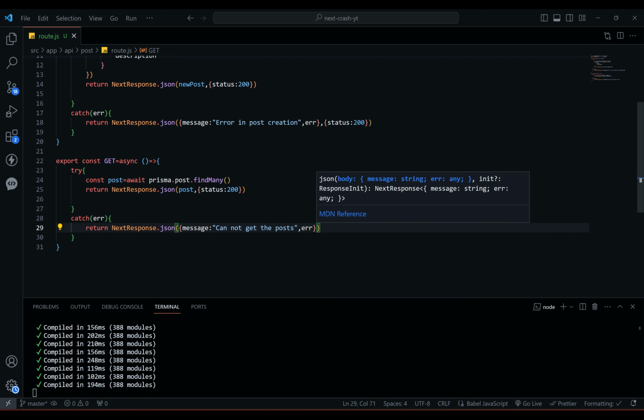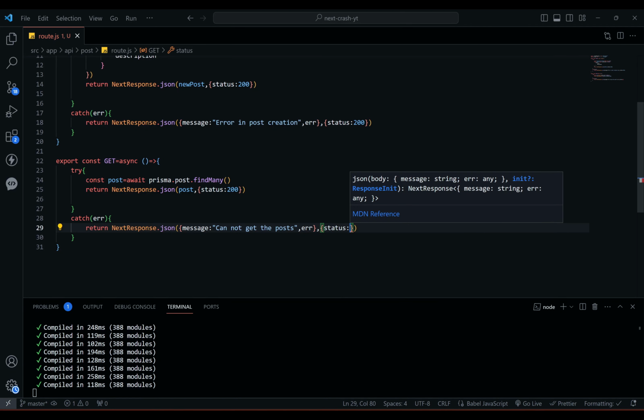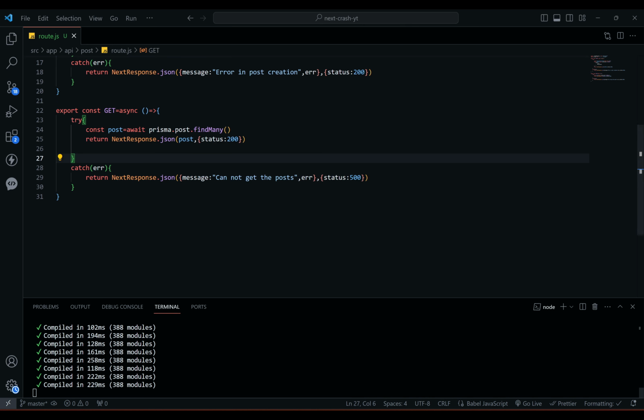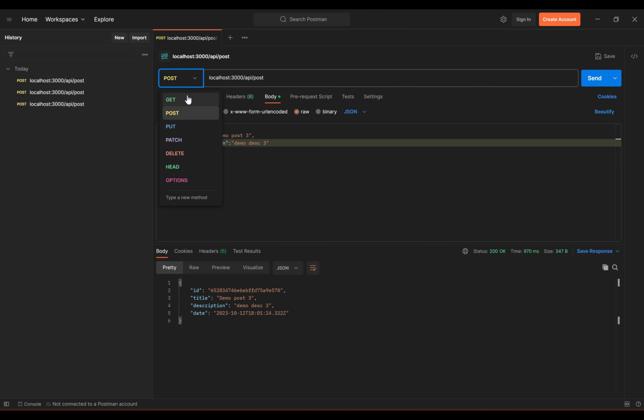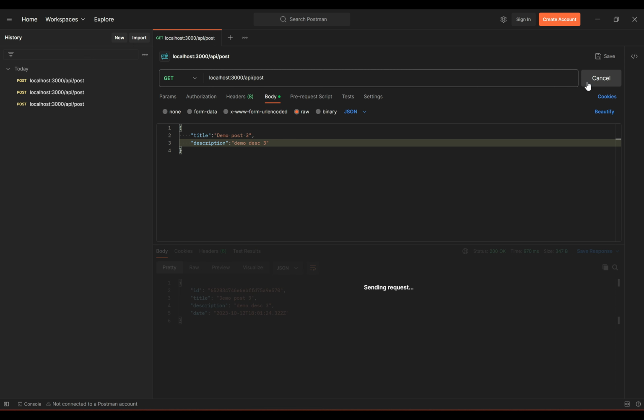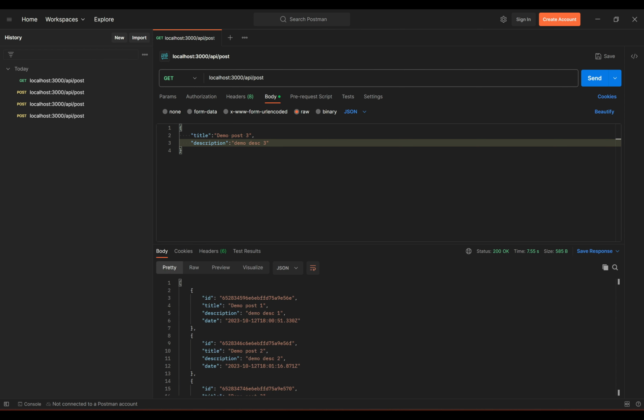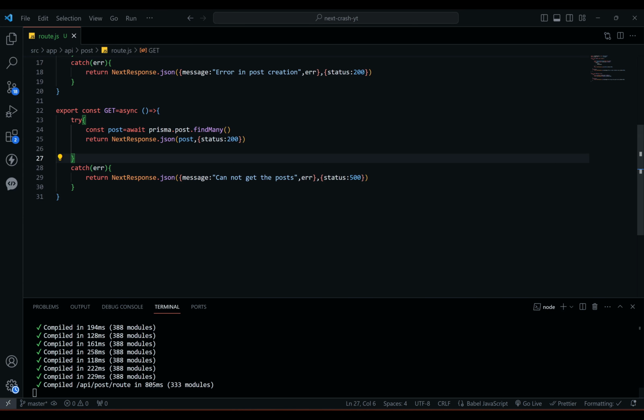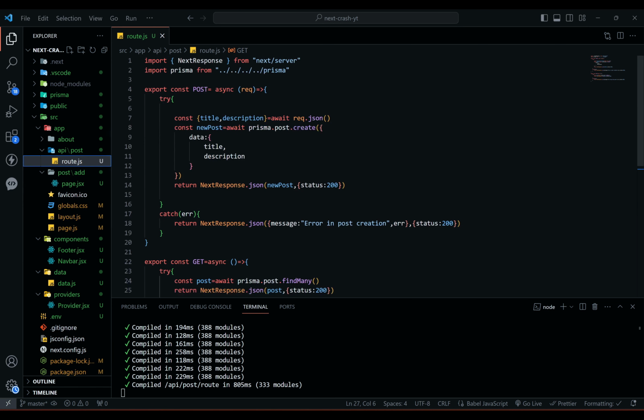Now pass the error and the status. It should be 500. Okay, now test this URL. It should be get request. URL should be same, and let's see. Okay, posts are coming. So this route is also complete.